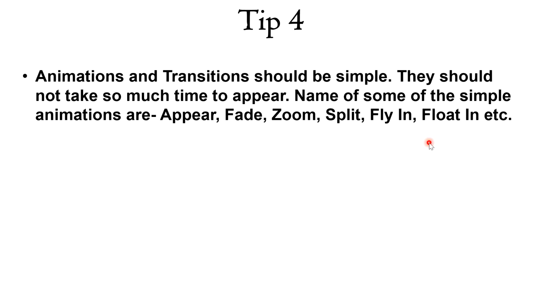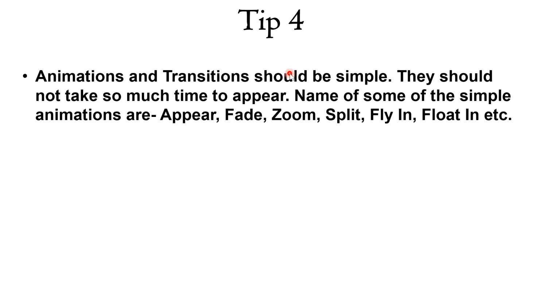Then let us move forward to tip 4. Animations and transitions should be simple. They should not take so much time to appear. Names of some of the simple animations are appear, fade, zoom, split, fly in, float in, etc. Okay, so the animations and transitions that you're using should be simple. Now, if this text had taken too much time to come, you would have got bored, right?